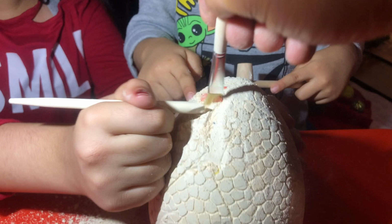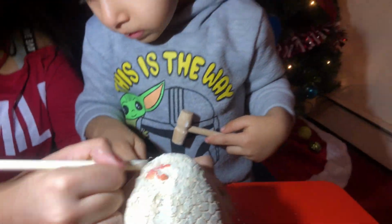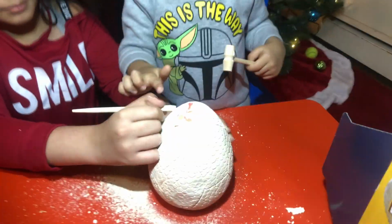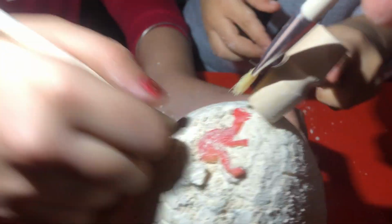Oh, I see a leg coming out. What if it's the tail? Oh, no. This has got to be his feet. Brush it. This has got to be his feet. Let me get this light. It's too bright. I see his head.